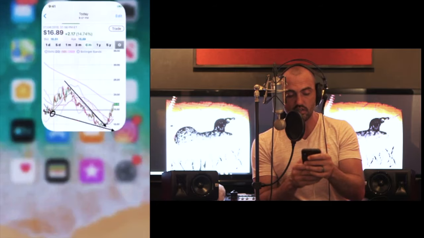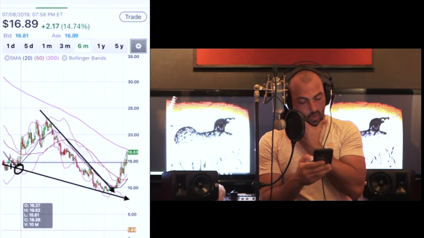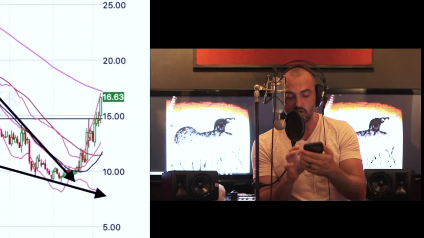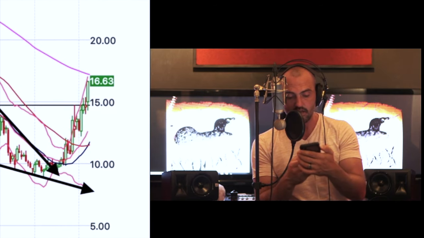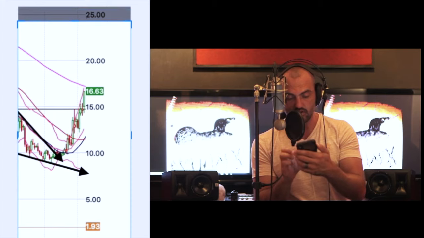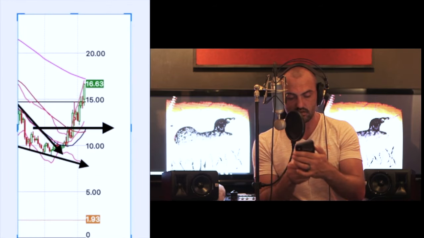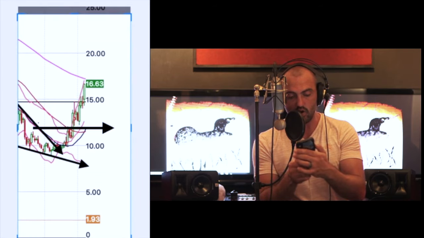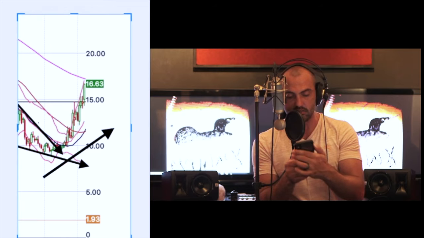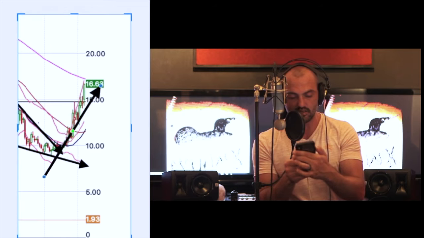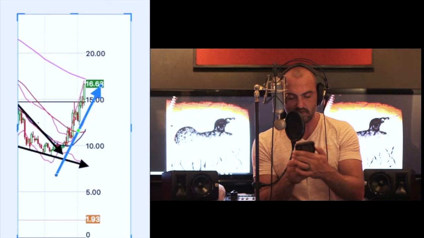Well, if you take a look at the chart, what happens is when it breaks back down, you have to consider the new trend line that has formed. Now it has formed this trend line right here. So now you have this trend line going on. So you add this. This would be like over the 1 month time frame. We're on like the 6 month in that picture there. But if you actually take this one, let's make it blue so it stands out a little bit more. Make it smaller. So look, this is your new trend line now.